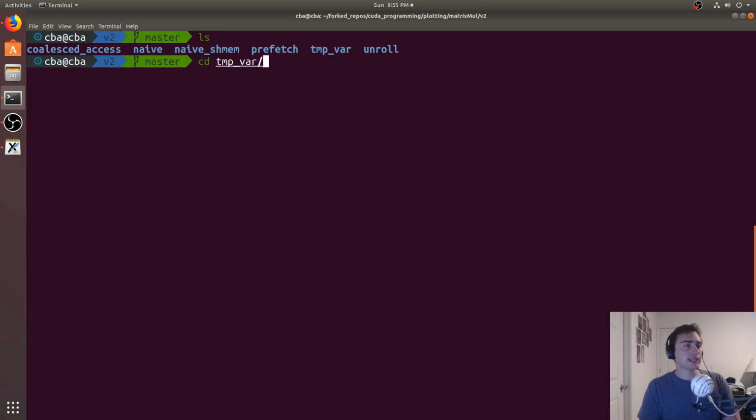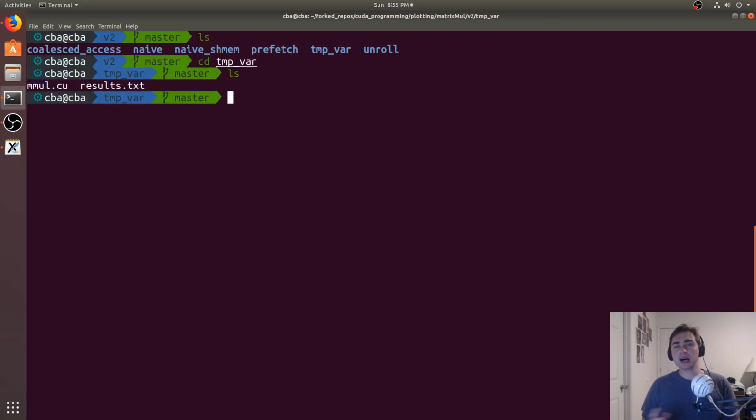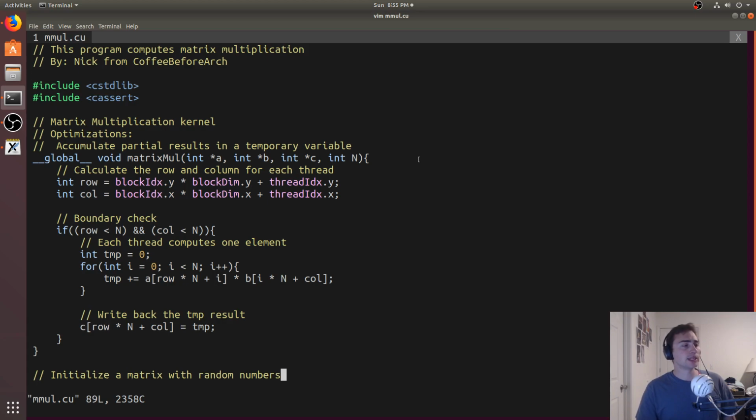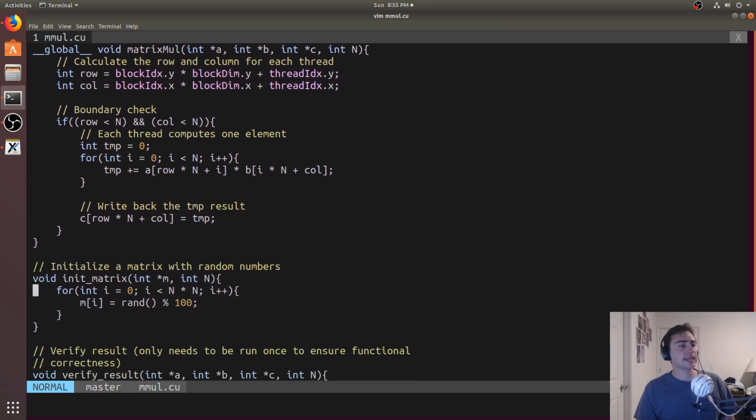The first thing we can look at is how we might get rid of some unnecessary writes to memory. Let's open up this temp var one, and you see the only difference is that instead of writing back to memory into C every single time, we use this temporary variable. Pretty simple idea. What's the thought behind this? Well, if we can have temp in a register, that means all we're doing is updating a register each iteration of this loop. That means we're not having to access memory. Hopefully we hit in the L1 cache, maybe we don't, maybe we even miss in the L2 cache. This way, we can avoid that altogether, have it in a register, and then eventually have one write back.